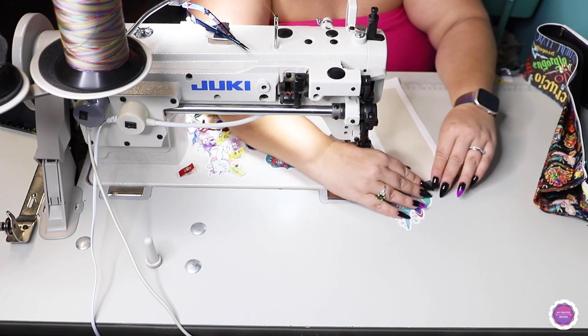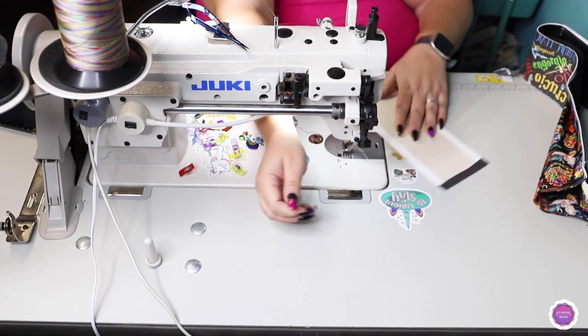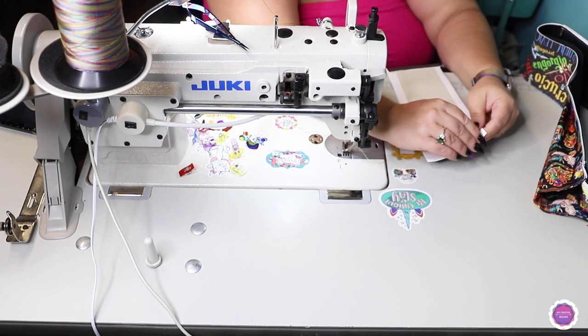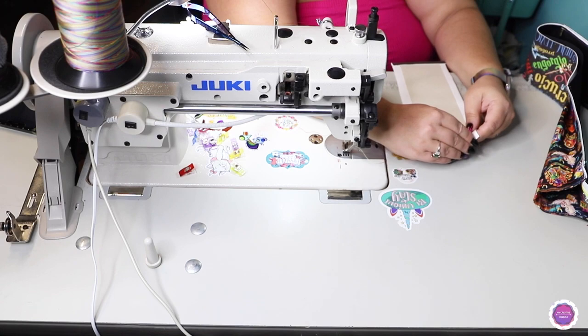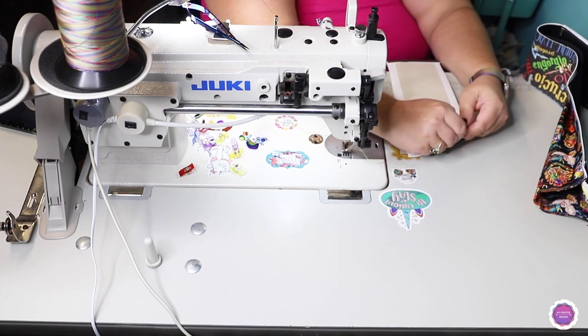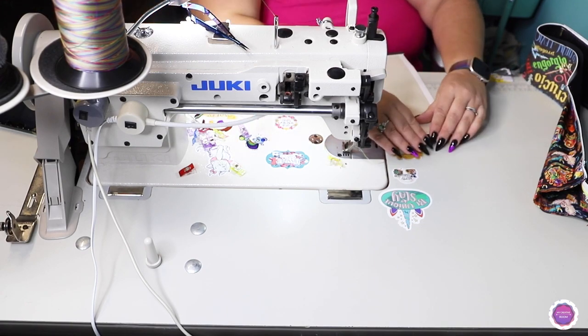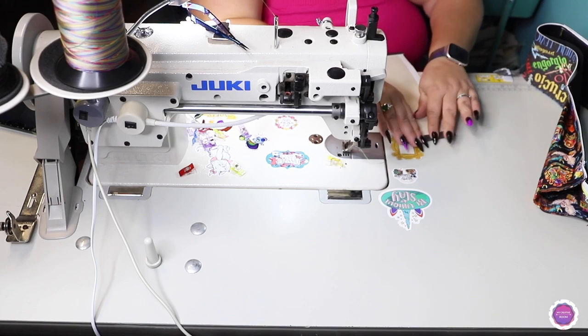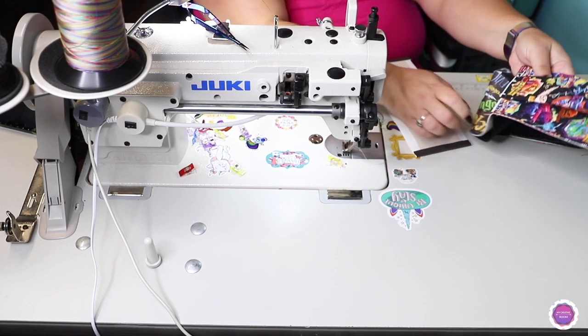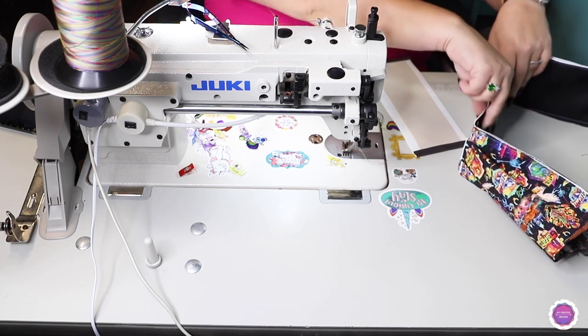Okay. And we're going to fold this down. Okay. And we're going to use this base to cover that raw edge of the bottom of the holder, the water bottle holder pockets. Because remember, they have a raw edge here at the bottom. So we're going to use that to cover it.